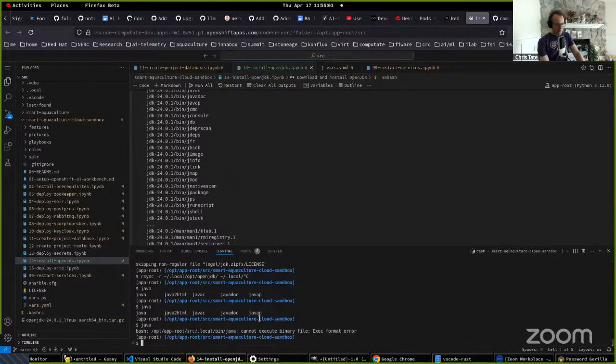Let me try running .local opt OpenJDK bin Java. Can't execute binary file? Exec format error. Wonder why.